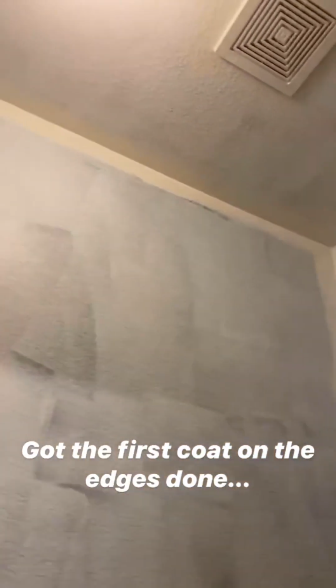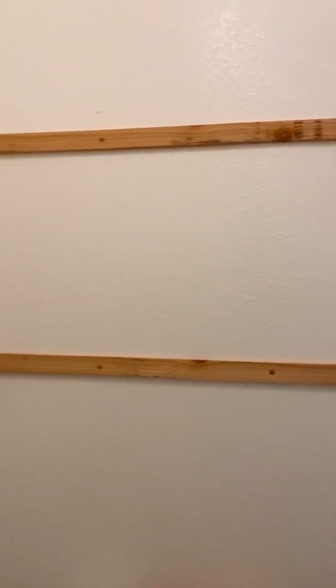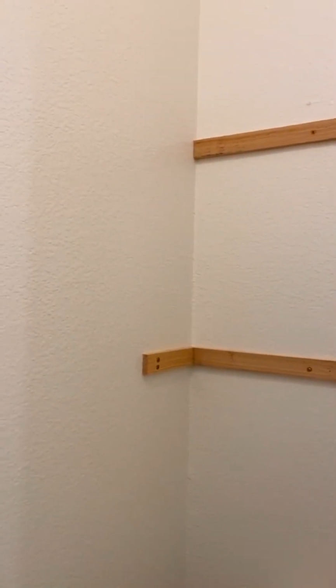I chose Alabaster by Sherwin-Williams. This is a really nice creamy white that goes with pretty much any color. Some people say it does look yellow in their house, but it does not in mine, and I have it everywhere. This whole room was blank and I wanted to add a little touch of decor to the back wall.